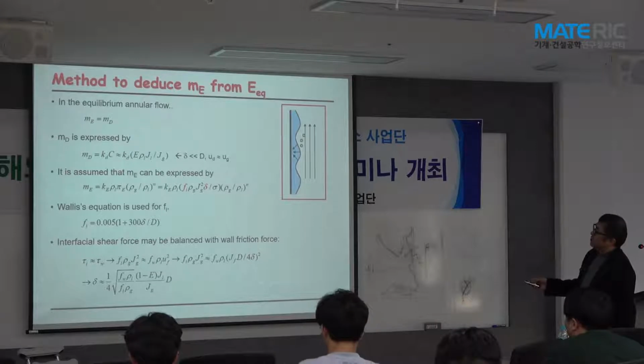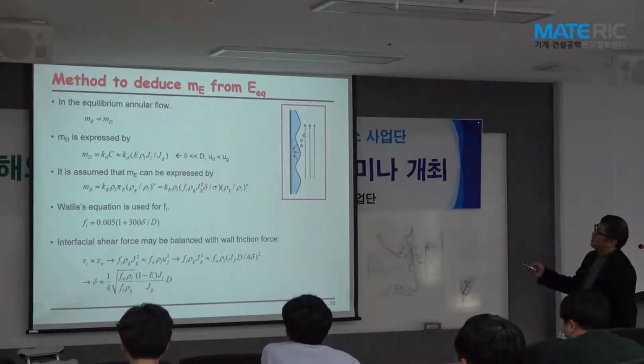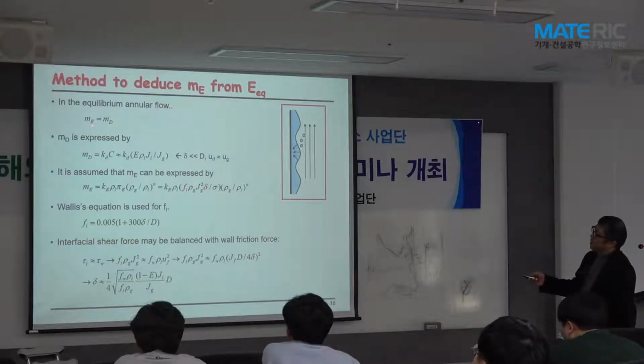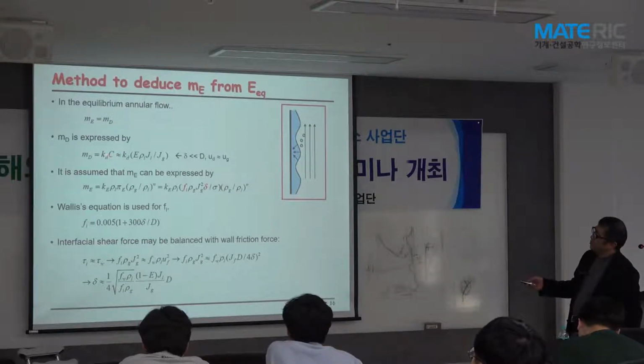And some detail is talked about. In my case, the equilibrium entrainment fraction, by using this data, the entrainment rate is correlated. First assumption: in the equilibrium state, entrainment rate and deposition rate are equal. Next assumption, widely accepted: the deposition rate is proportional to the droplet concentration. However, K is also a function of C, so it's rather complicated, but it's okay. And the droplet concentration can be calculated.